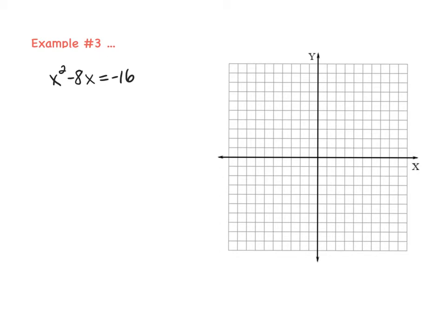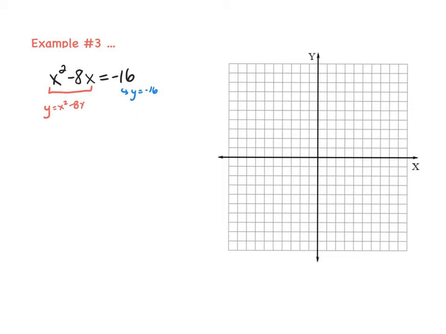So when we approach example number 3, something that'd be very similar to what you work on in class, we have to decide which way we want to do it. Option number 1 would just be graphing the left side on its own, and then graphing the right side on its own. Or we can also try to get it equal to 0 by adding 16 to both sides, and use method number 2. Either way doesn't matter. I encourage you to maybe pause and try a method on your own. I'm going to go through both of them fairly quickly in this example, just so we can see both.